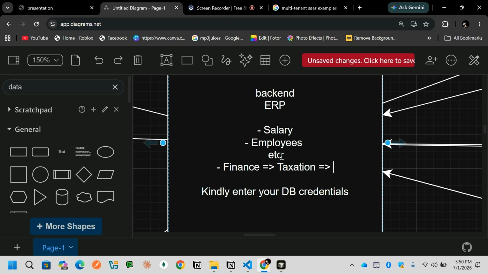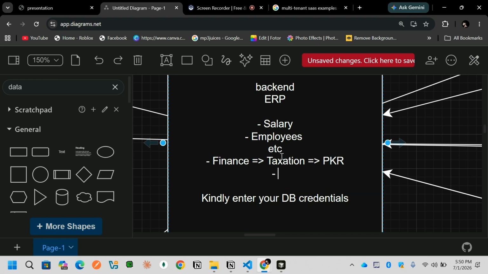Now if this ERP is used by someone from Pakistan, they will have their own set of rules. The UK user will have their own set of rules for the taxes. The US user will have their own set of taxes.